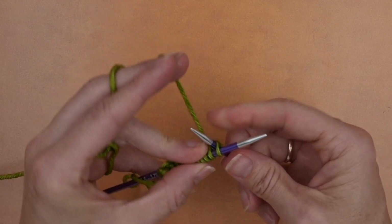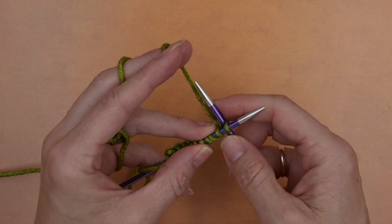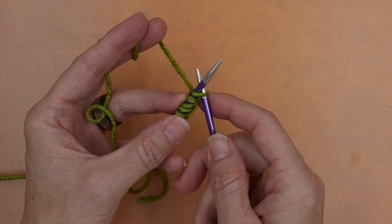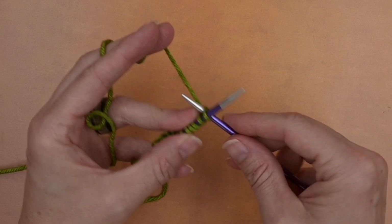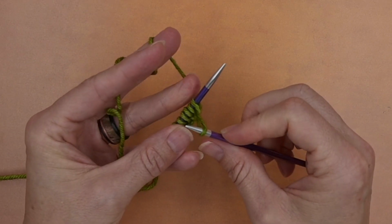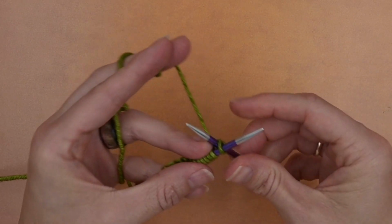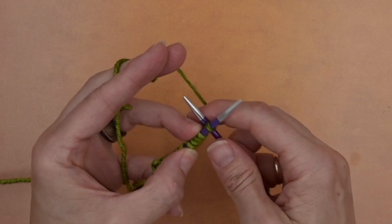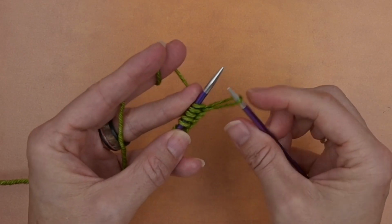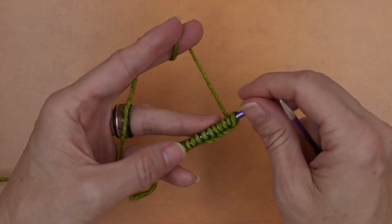I go between the two stitches that are leftmost on the needle here, not through the stitch, but between the two stitches themselves. I make a loop on my right needle tip and I put it up and over on the left. So that's the cable cast on, always going between two stitches, up and over. So that's how we're casting on for that method.